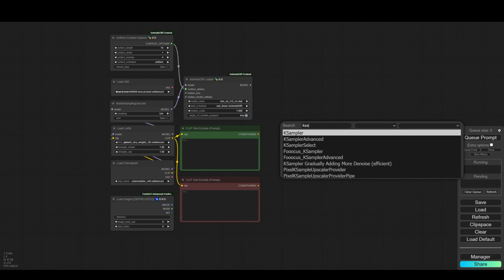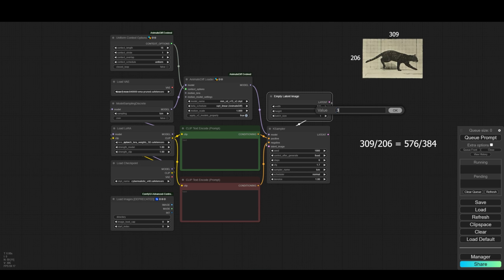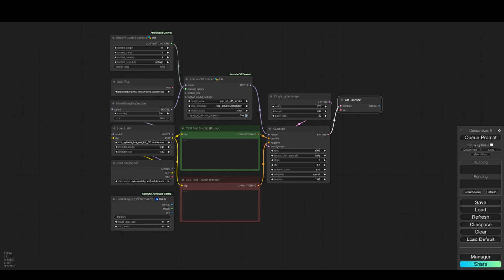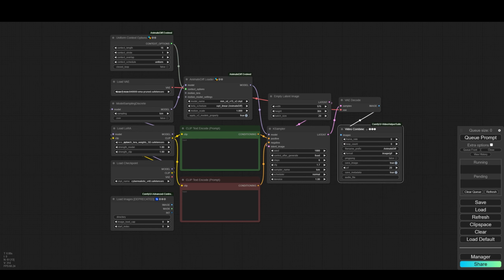K-sampler, of course. Let's fix the seed and make the sampler LCM, to which we need to connect empty latent node. I choose a very low resolution for the first pass. What is important is that the aspect ratio is similar to the base images. The size can be different, but it is important to maintain the same ratio. I choose 20 in batch size, because that is the number of images I prepared. VAE decode and connect to video combine node. You can run a test, even without a prompt, just to see that everything is connected and working.